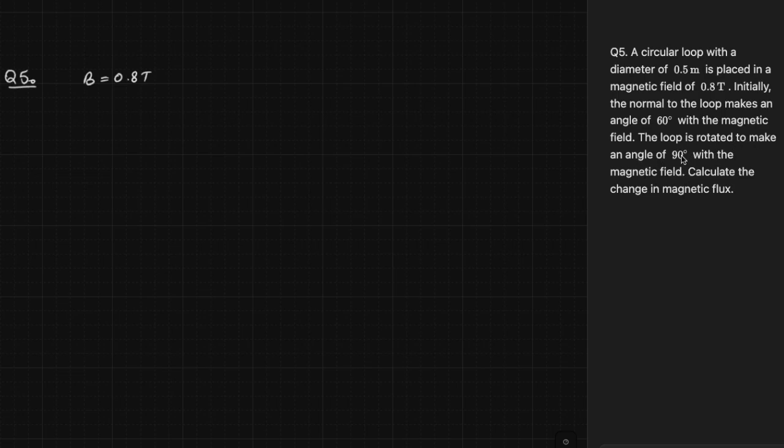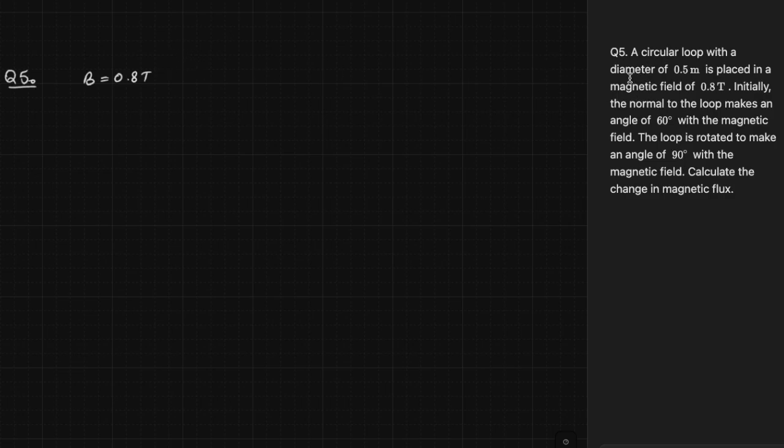Now think about this is theta. No, this is not theta. This is theta loop because it is clearly written the loop is rotated to make an angle. Loop is making an angle of 90 degree. Our theta will be here in this case 90 minus 90, that is 0 degree. So that was one check here. Now it will be very easy to just calculate and put values.